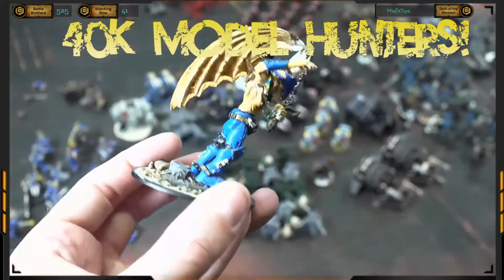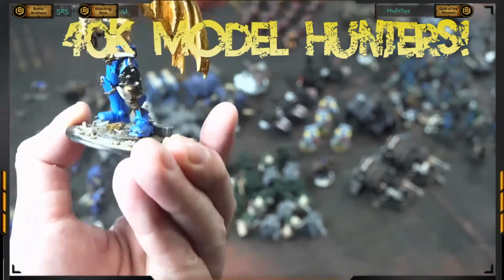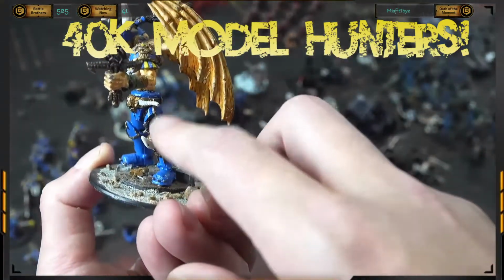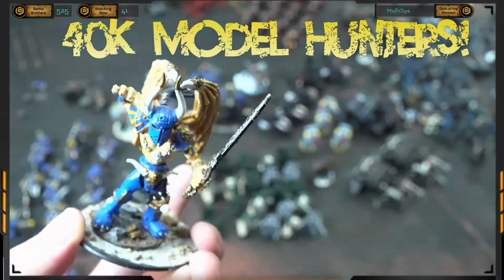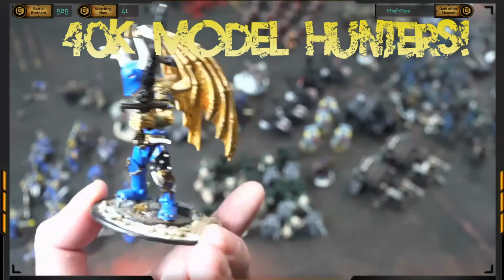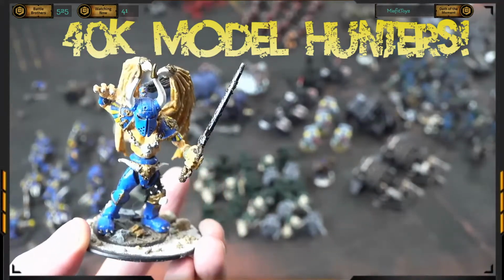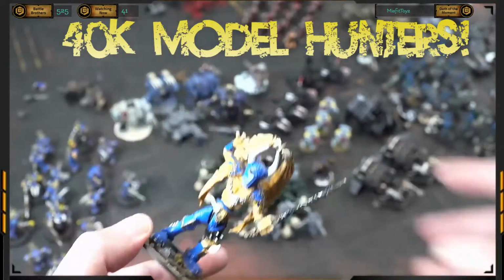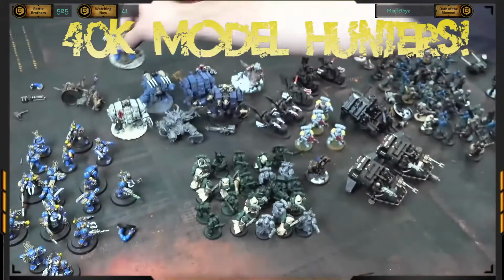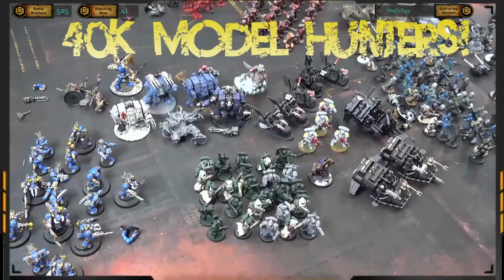He has only part of his power armor left. He added some Chaos issue spikes right here. It's a good touch. And he has a rune sword. Okay. Well, it's a model, I guess. Sure. You can go back over there.